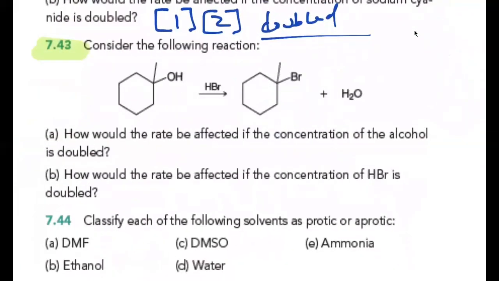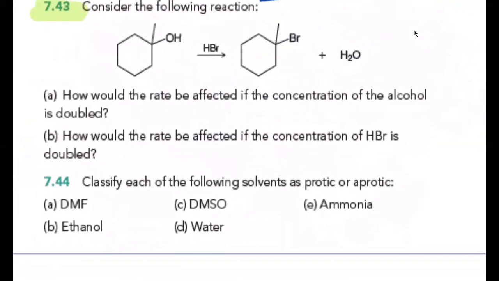All right, let's go to the next question. Same type of question, but let's do the ice method. What type of substrate am I working with? Is it tertiary, secondary, primary? Tertiary. That's a giveaway, right? If it's a substitution on a tertiary carbon, it cannot be SN2. It's got to be SN1.